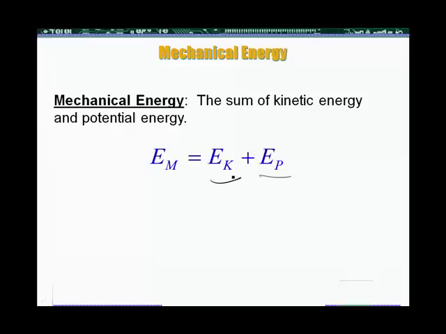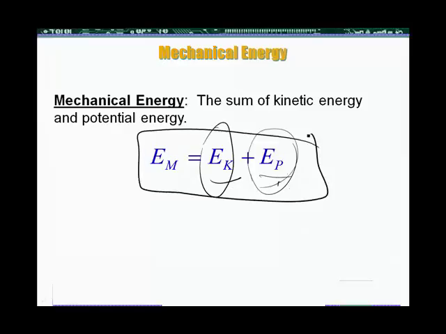We are going to see later that when an object, for example, moves and also rotates at the same time, it's going to have two kinetic energies associated with it. So all of them are going to be included here, all types of kinetic energy and all types of potential energy. When we say EP here, that can be gravitational potential energy plus spring potential energy. Whatever is applicable in that case, you need to use it. Whatever is applicable in terms of kinetic energy, you are going to use it. And the mechanical energy is the sum of all kinetic energies and all potential energies. That's what we call mechanical energy.